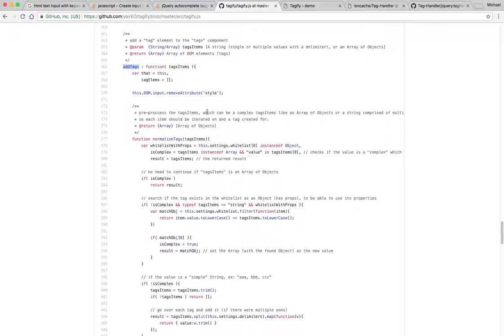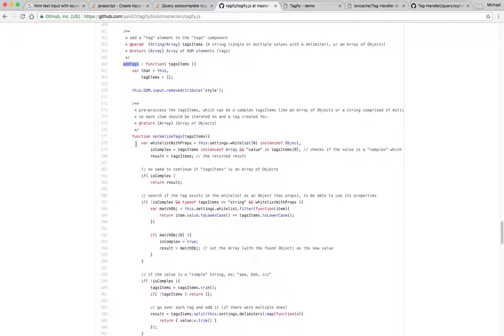Preprocessed tags items. So each item should be iterated on in a tag created for. Okay, so it's smartly handling different data types for tags items and giving us an array of objects.